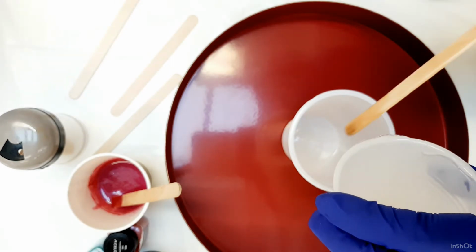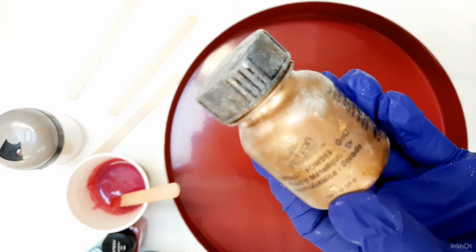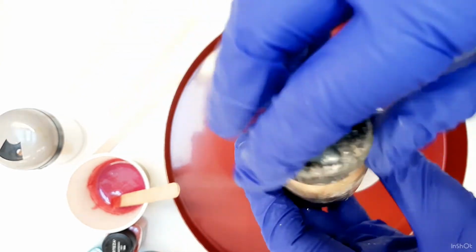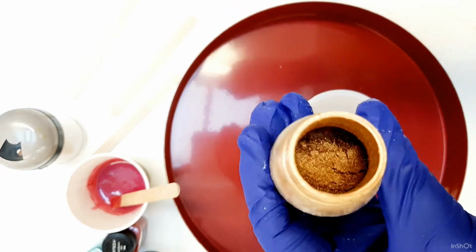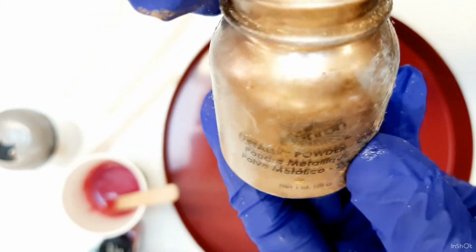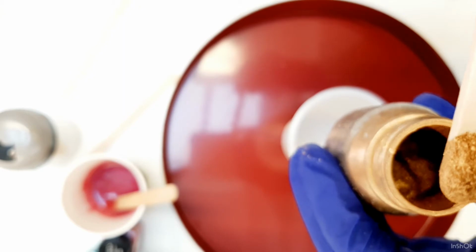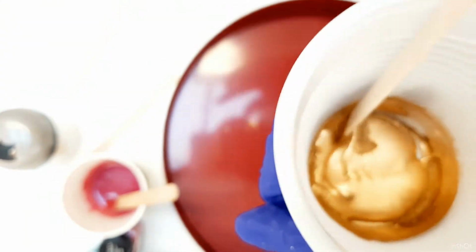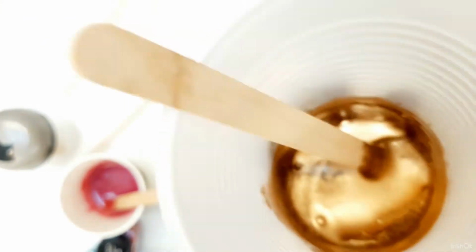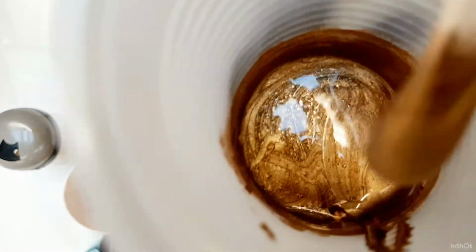So here's one of my favourite golds. This is called gold powder from Meron, and it's actually for makeup artists, but many resin artists do use this in their epoxy art projects. It's a beautiful pigmented powder, and a little certainly goes a long way. How gorgeous is this gold powder when mixed in epoxy resin? Absolutely stunning.